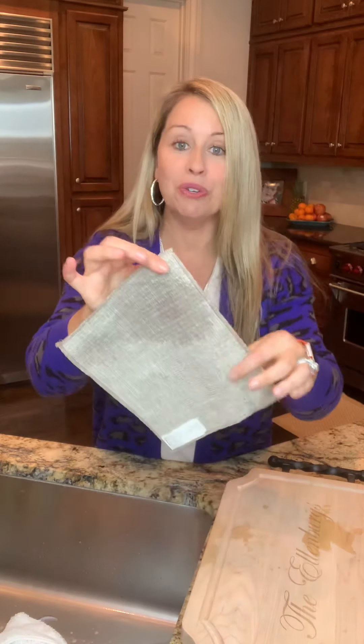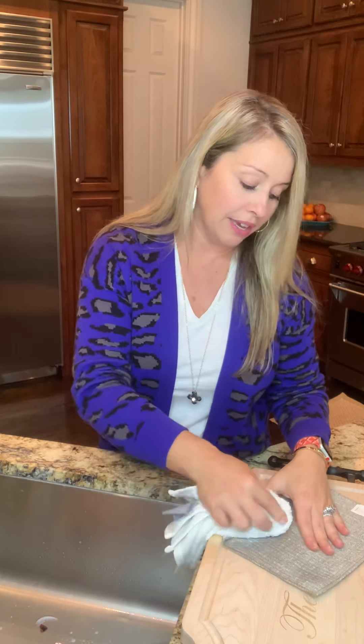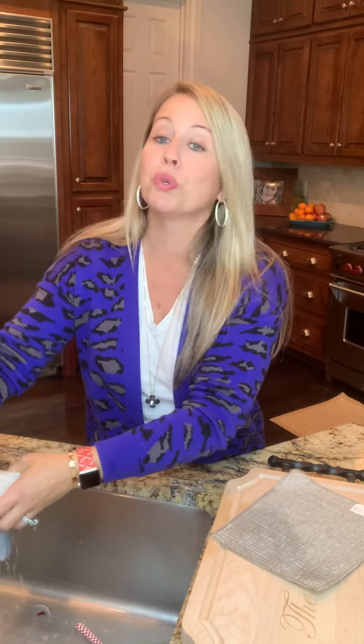It looks brand-new. This is an easy-clean fabric — a great way to clean. It looks phenomenal, and as soon as it dries it's going to air dry perfectly. I'm just going to keep repeating exactly what I've been doing: get the white soap and make sure to blot this area. It is going to clean up really nicely; you will not even notice it was there. We've got most of it out now, and for the last round of blotting I'm going to make sure I don't have any soap on my washcloth — only cold water at this point.